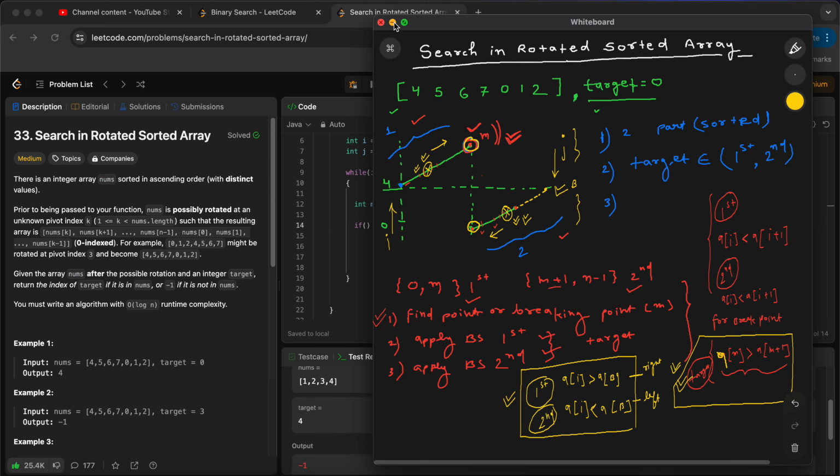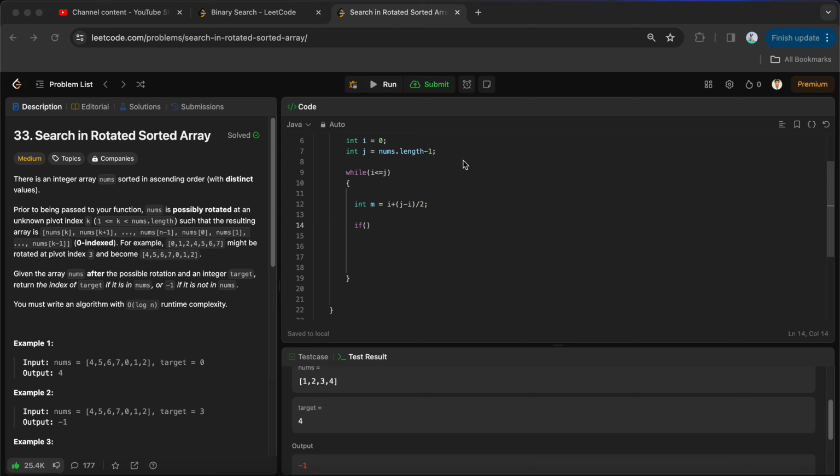That behavior holds with the peak element only, from that breakpoint, and that breakpoint is our interest; we want to find the breakpoint. So if nums of m is greater than nums of m plus 1, in that case we got our peak element, or I can say our target. So I will return that index directly.